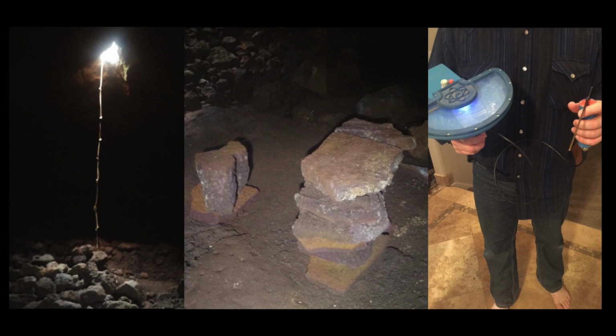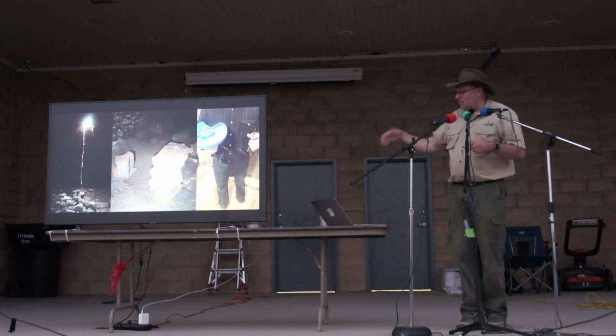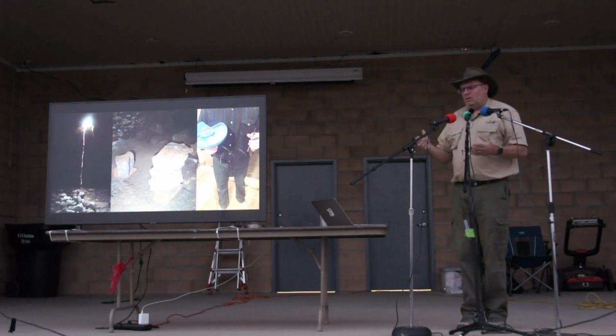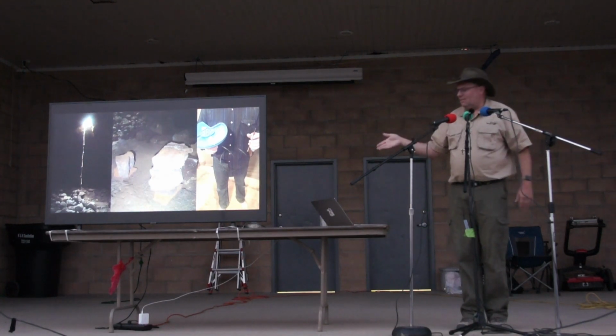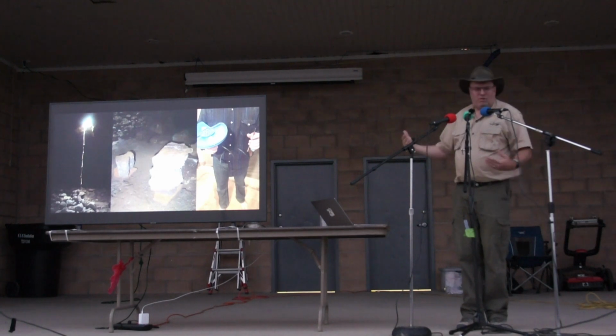This is a site also down in Mexico that a friend of mine opened up and went down into and found some very remarkable things. And the device that he used here helped him find some things from far away, and he has used it as a way to enhance the rod that would point in the direction that he sensed, where the sensors would sense that there's gold or silver or things of that nature. A lot of people say that they use divining rods to find things, and that they use some of those gifts to find things. This blue thing helps to enhance it. Many of you may have seen those before, and they're out there.